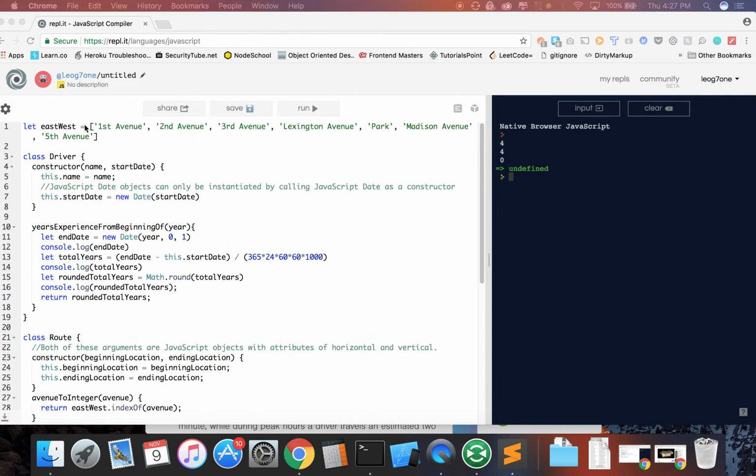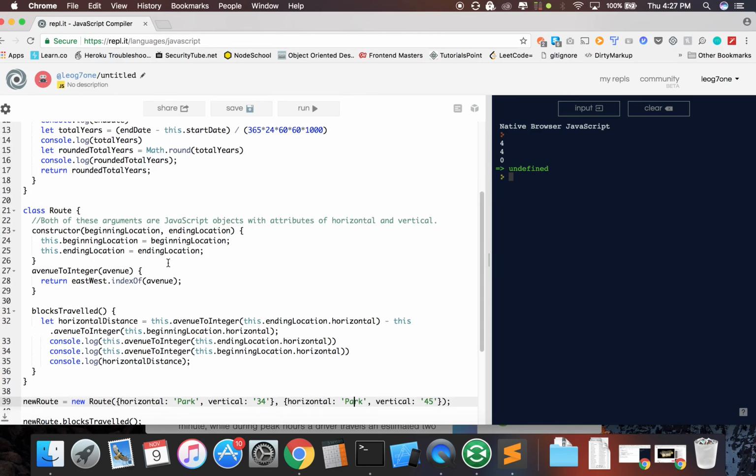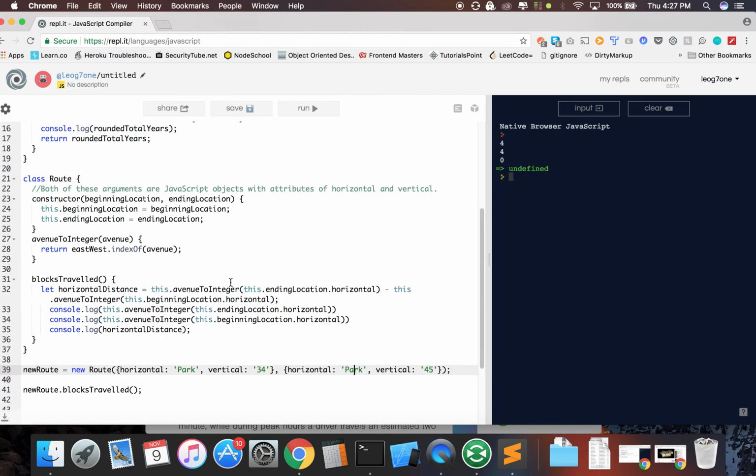Because these horizontal blocks are already in the order they need to be in, we don't have to worry about that part. All we need is the number, which we have, 4. So that's why we use indexOf for avenue.